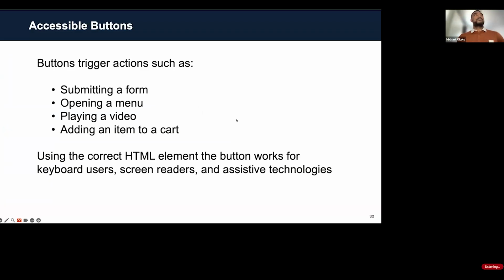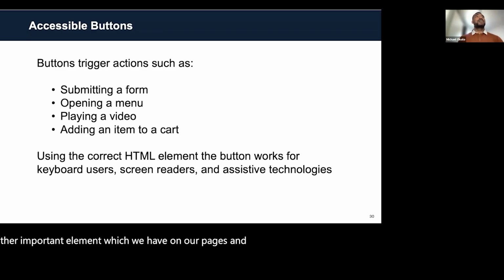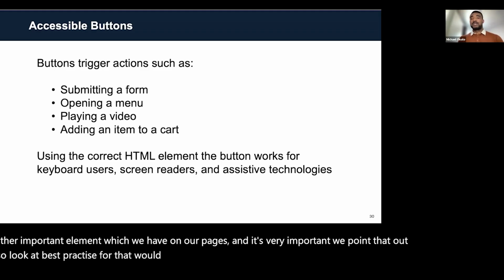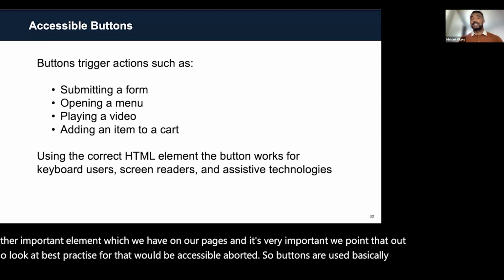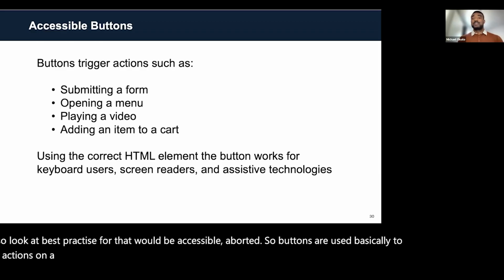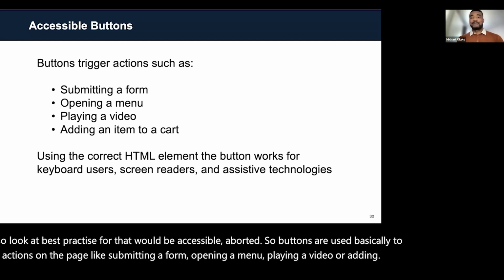Another important element which we have on our pages, and it's very important we point that out and also look at best practices for, will be accessible buttons. Buttons are used basically to trigger actions on a page, like submitting a form, opening a menu, playing a video, or adding an item to a cart.